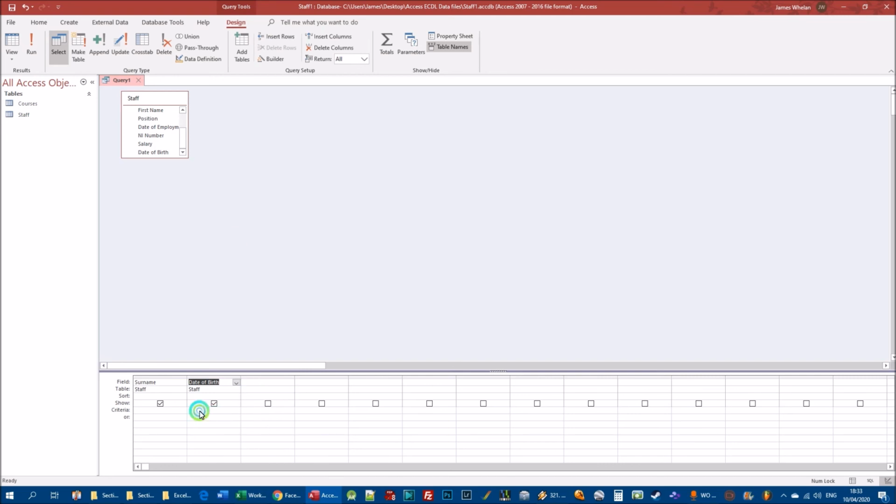However, I'm now going to go to the date of birth column, and in the criteria row, I'm going to type in the following. Greater than or equal to the 1st of the 1st, 1960, and it doesn't matter whether you type it in capital letters or not, AND less than or equal to the 31st of the 12th, 69. I'll go back and type in 60 because that's the format that the dates of birth are in. So I'm looking for anybody whose date of birth is greater than or equal to the 1st of the 1st, 1960, and less than or equal to the 31st of the 12th, 1969.